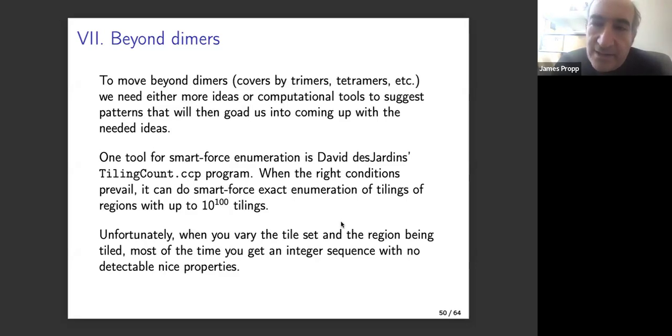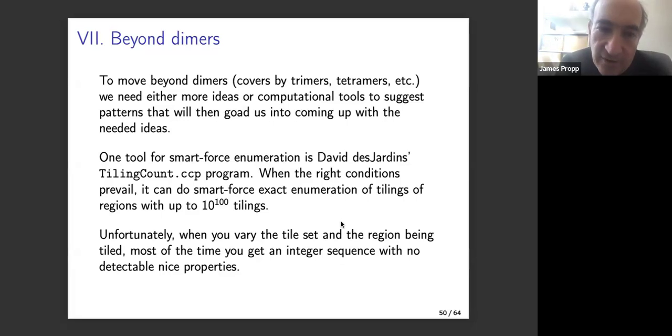So how do we find the patterns that will make us do the work? By suggesting that our work will not be in vain. So you could do brute force enumeration of tilings, but that won't get you very far, because some of these patterns don't emerge until you're looking at tiling problems where the number of tilings has 20 digits or 30 digits. How are you going to ever count those? Well, you have to be smart.